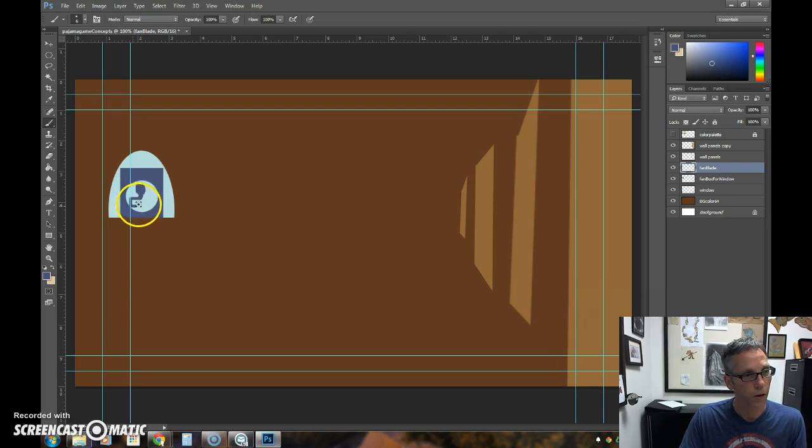And so I might want to do something like this. And I should actually look at a reference, but I'm not. And if I like it, great. If I don't, then I might want to fix it. I'm not using my stylus, so it's usually a little bit harder to paint when I don't do that. But what's nice is, if I hate it, I can just back up a step.